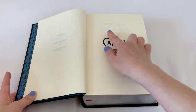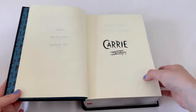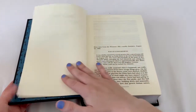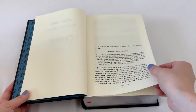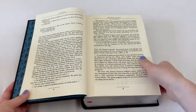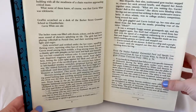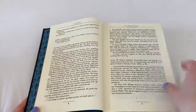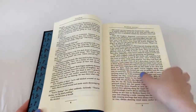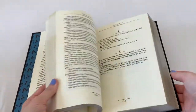I mean, as you can see, there definitely is some see-through parts of the book, but I don't think it's too bad. Yeah, see, that's what I was really worried about. But I feel like for the pages that have full text, I really don't think it's a big deal. And I actually like that the font is not super tiny. It's like very decent sized font. But yeah, this is basically what the book looks like.